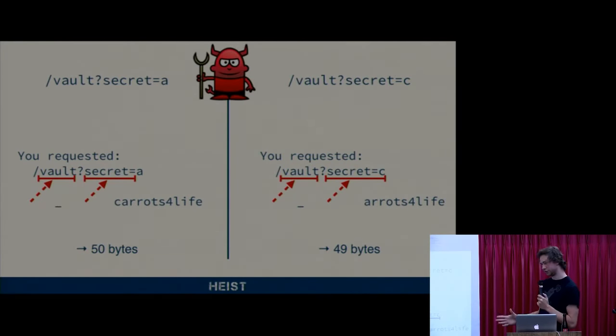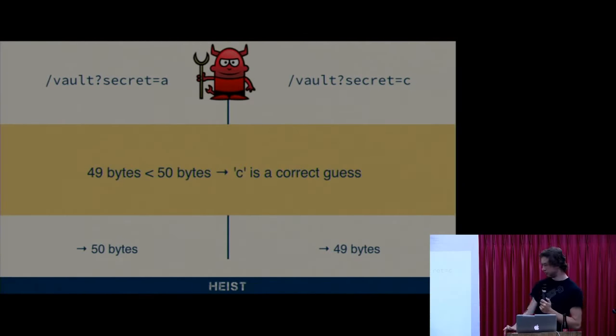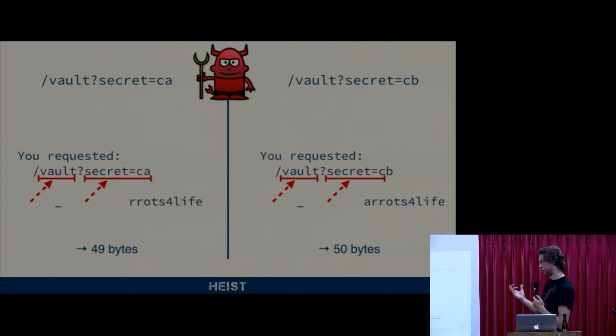So is this kind of clear to everyone? If it's not, that's basically the idea behind compression-based attacks. And this allows the attacker to guess the secret byte by byte.